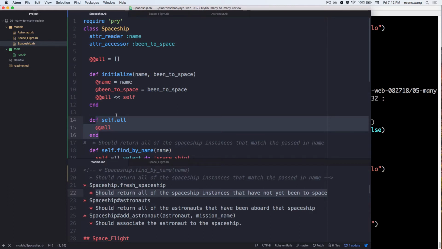Spaceship.all, before we changed it, was working, right? Correct. So self is spaceship. Okay, we just have refactored it. Refactored, yep. So when you say that all is being mutated, what you mean is that if it ever gets redefined as another variable name, and you try to reference it when it's no longer that variable name, you have issues. Yeah.